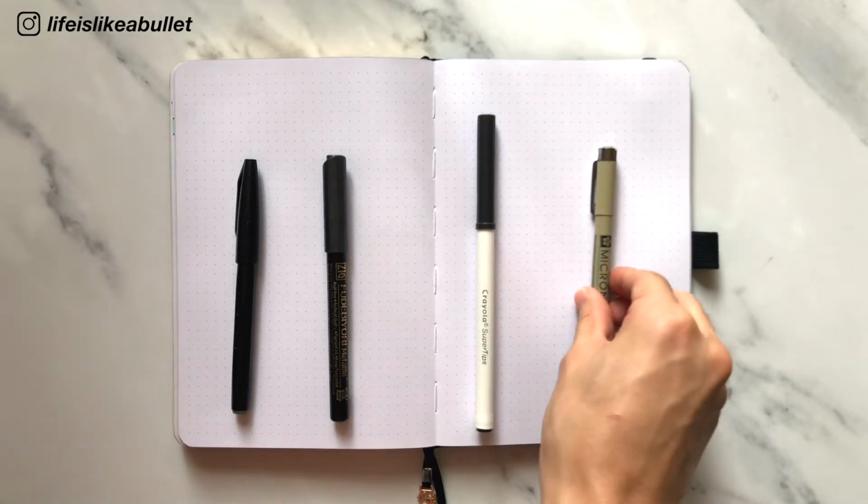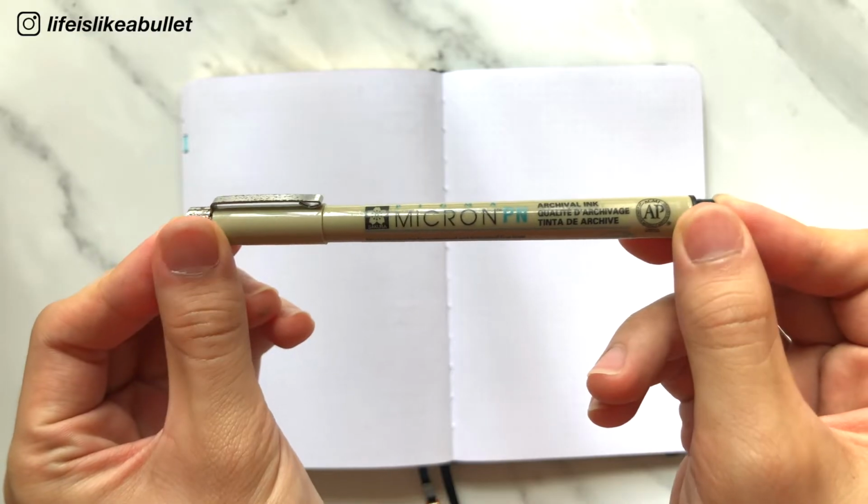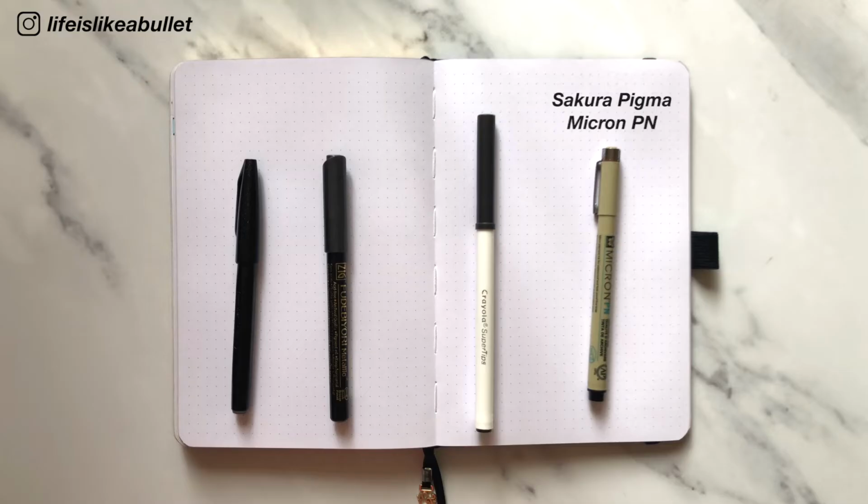The final pen is just a regular fine liner. I'm using my Sakura Micron pen tip. Like you will see this fine liner in almost all of my bullet journal setup videos.